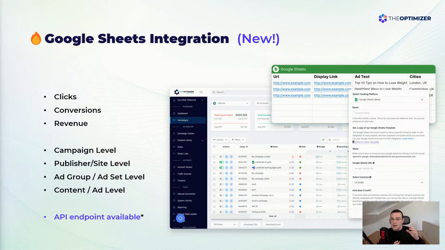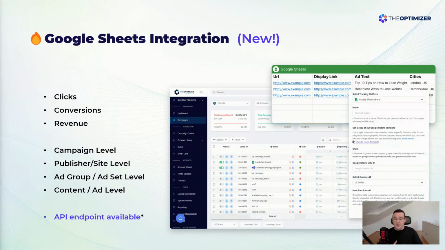So it doesn't belong to a specific API endpoint. There you can upload data like clicks, revenue, conversions, and you will be able to post all the data on the campaign level, publisher or site level. If we're talking about native, you're going to be able to put the data on the ad group or ad set level, as well as content or ad level.